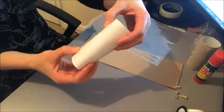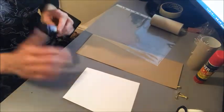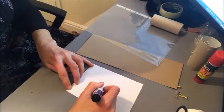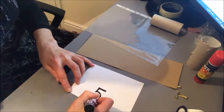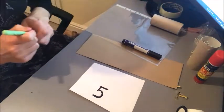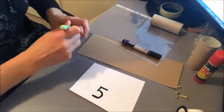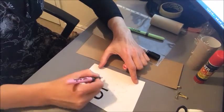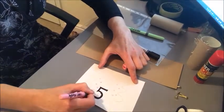Okay, so that's going to be the main body of the racing car, and then you can spend some time decorating it. You might want to choose a number, good for correct number formation practice. I'm going to choose the number 5. So you've got a number on your racing car. You can make that nice and bold. And you could either colour the whole thing in a colour or you could make a pattern. We've been doing a lot of artwork using dots recently and symmetry, so it might be nice if you do include some pointillism in your design.